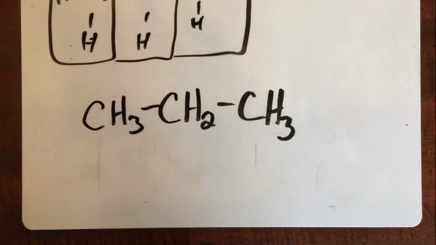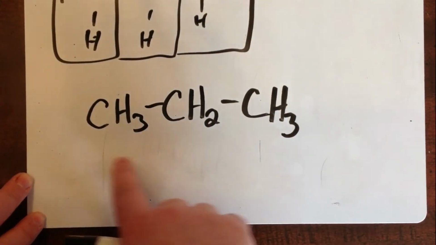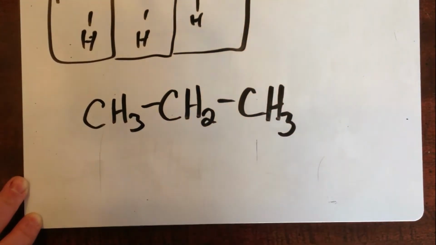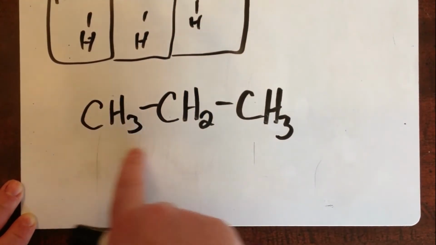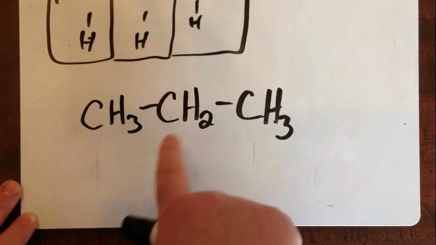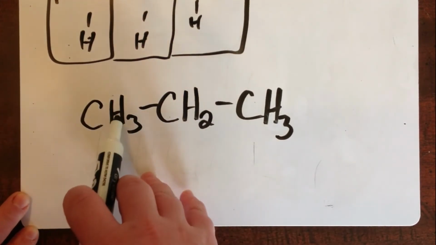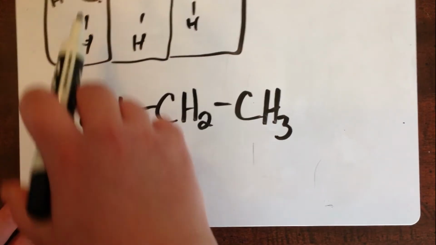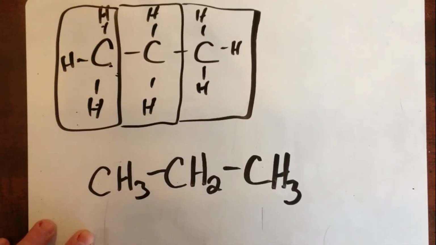There are ways of condensing this even further, but this is as condensed as we are going to get in this course. So if you see the CH3 or a CH2 or something like that, that just means those 3 hydrogens are actually bonded off of that carbon like this. It just kind of unclutters the image for us a little bit.